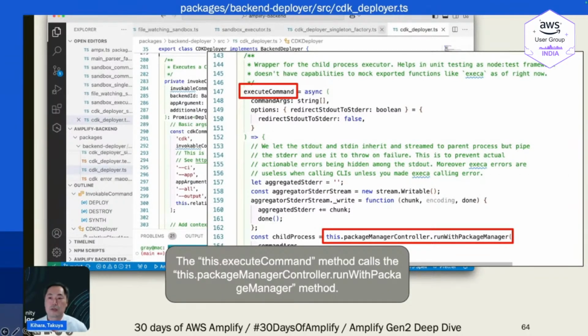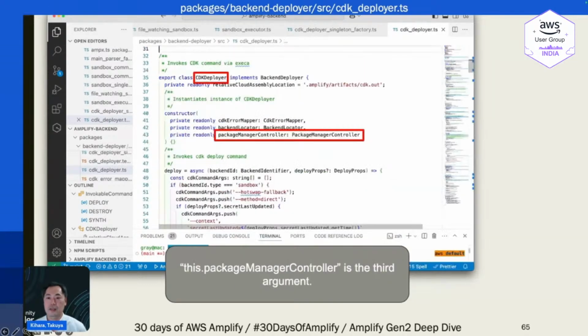Within the execute command method, this.package manager controller.run with package manager is further called. Package manager controller is up here. And this package manager controller is configured as the third argument to CDK deployer.